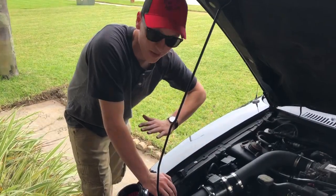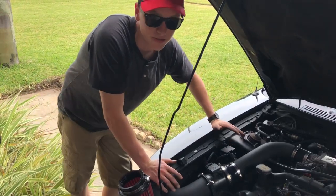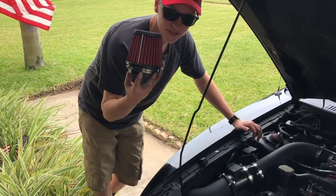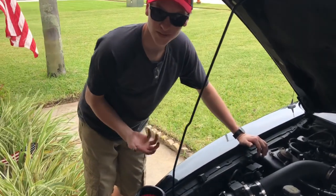Alright guys, we went ahead and we got everything installed perfectly. It was really easy. I mean, that took probably about 45 minutes. The only thing we've got left is this air filter, which you have to go up through the fender, but my car is really low.